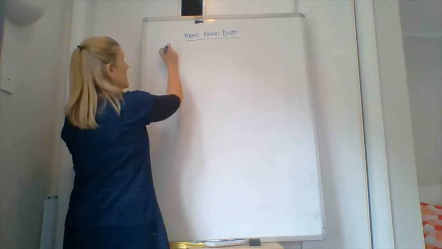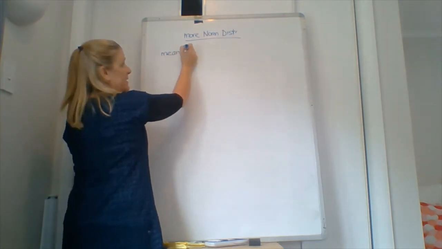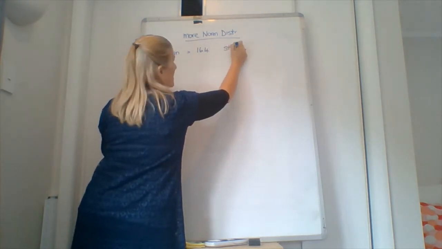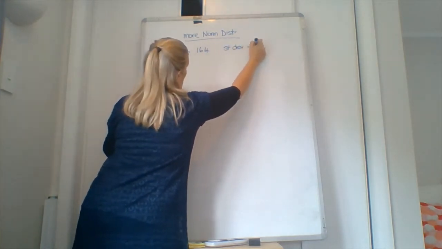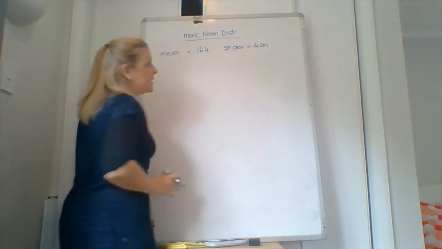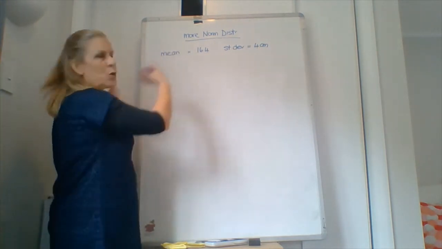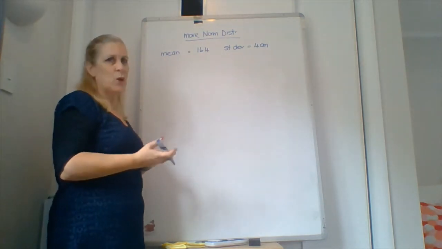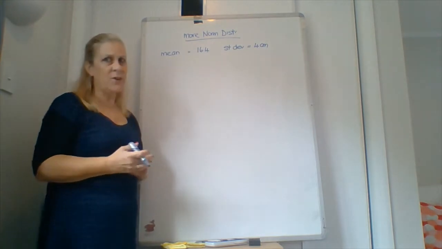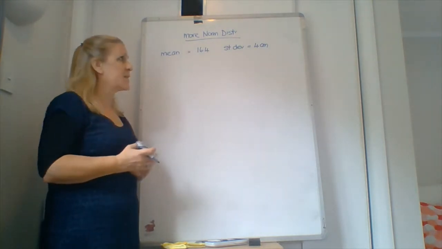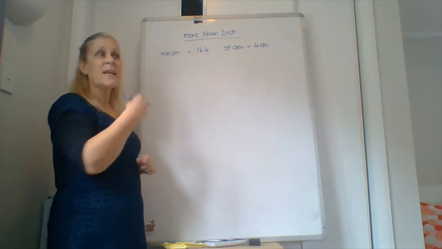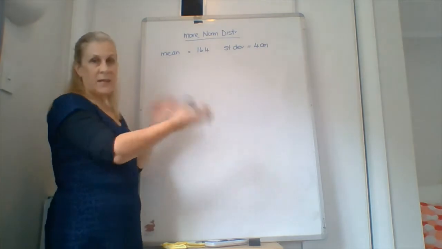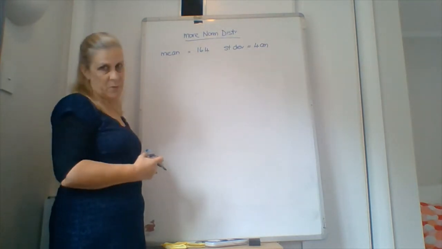So if we've been given that the mean of our class is 164 and the standard deviation equals 4 centimetres. It'll all be written out. Mrs. McEwen's maths class has a mean height of 164 centimetres, a standard deviation of 4 centimetres. It will even say in the question that the heights in my class are normally distributed, and that's a big hint that this is the question you're going to do normal distribution to.